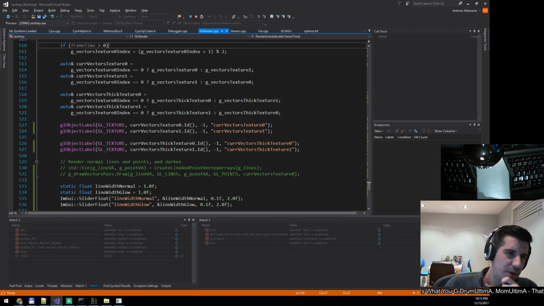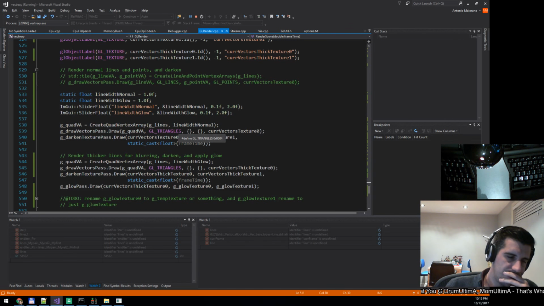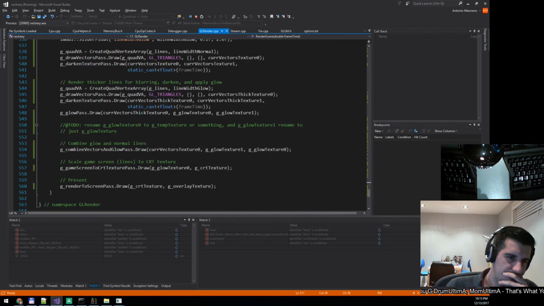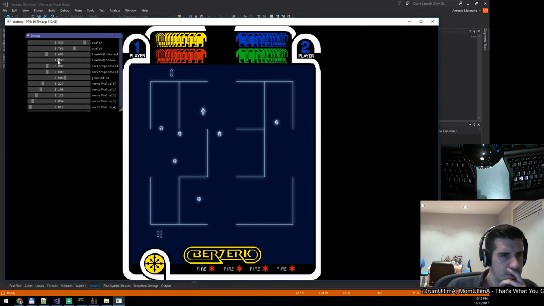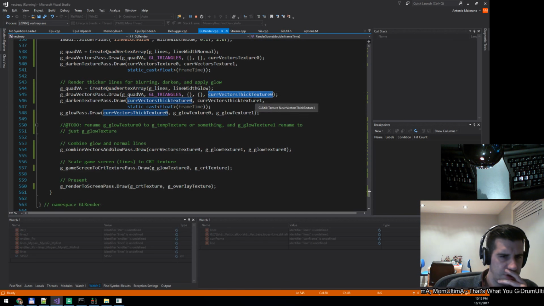When I pause my frame time, it goes to 0, so I don't do the buffer swap. And so the glow, does that work? Line width for glow. No, I think it should have worked. Creates the thing, draws to here. I darken it, whatever, and then I draw it.